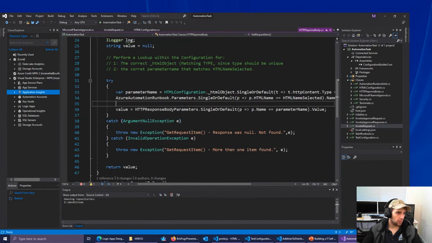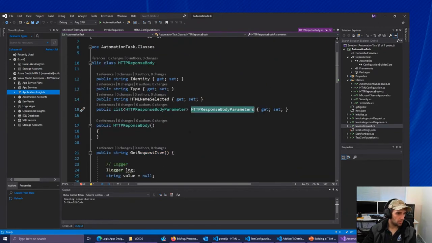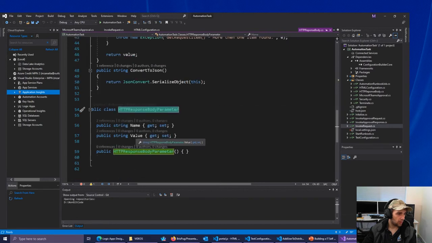Just trying to work out where this one is. I'll have a quick look. HTTP response parameters. Okay, so yeah, it's basically looking here.